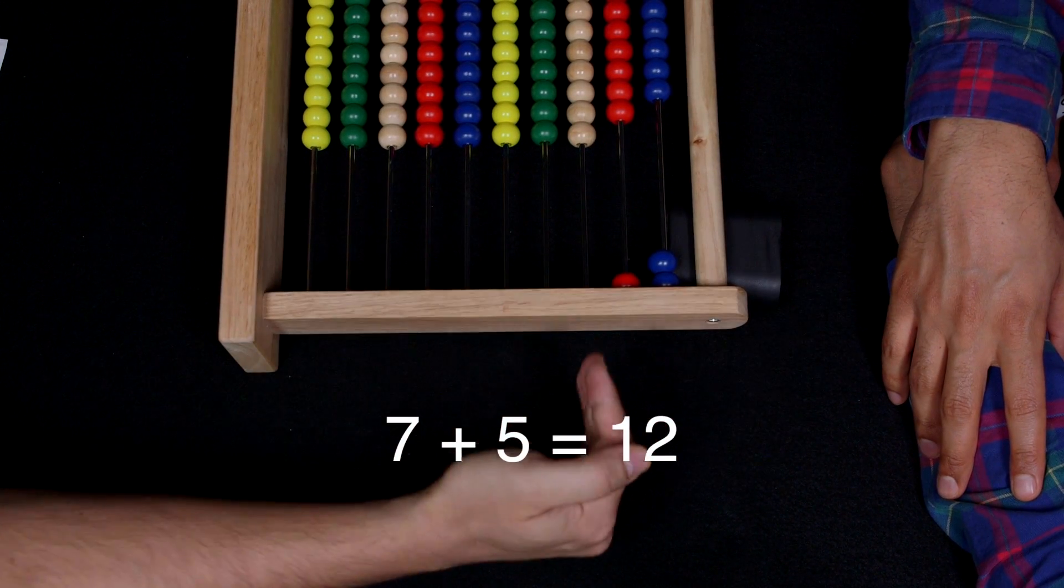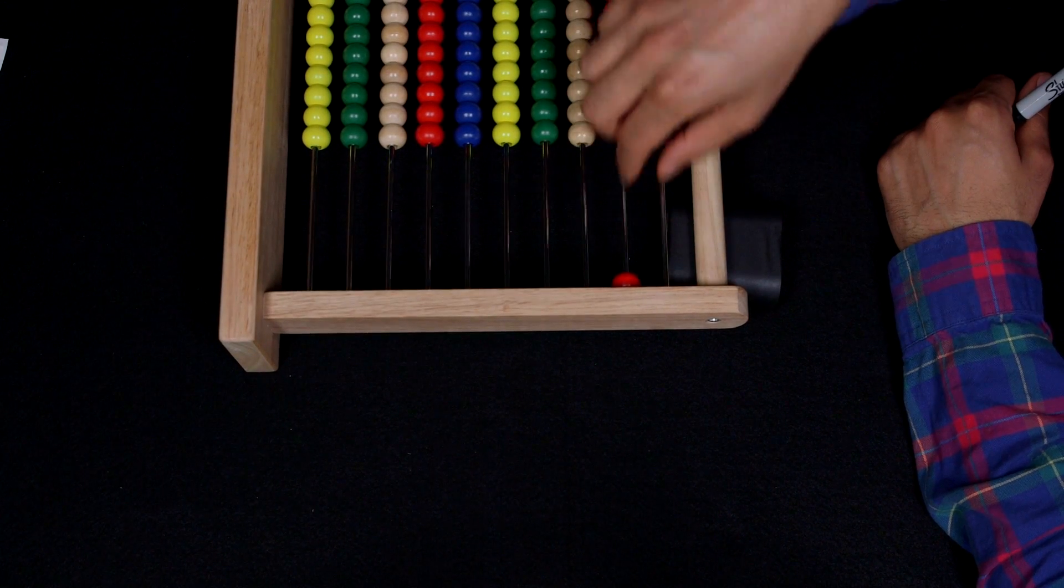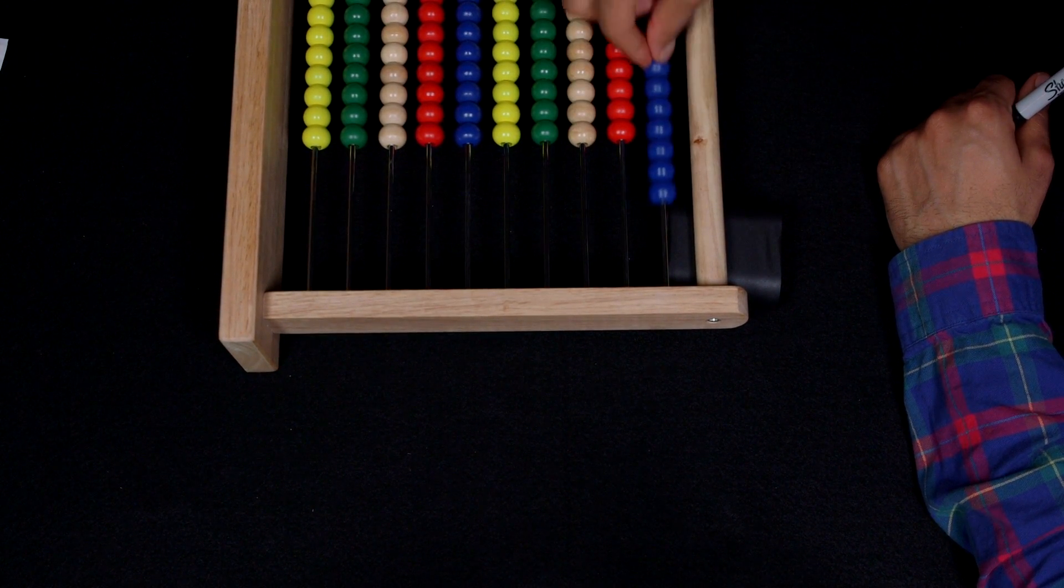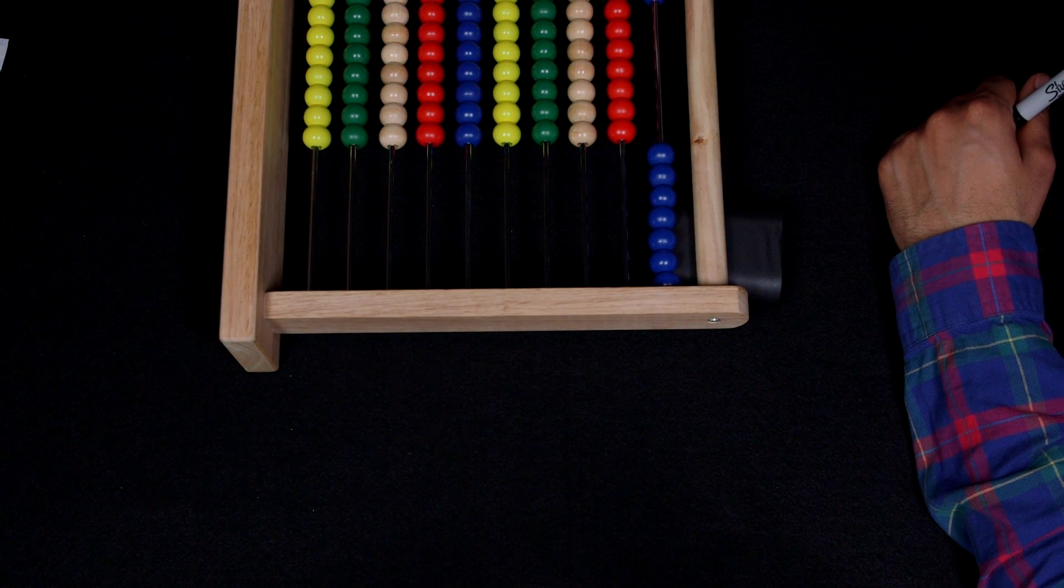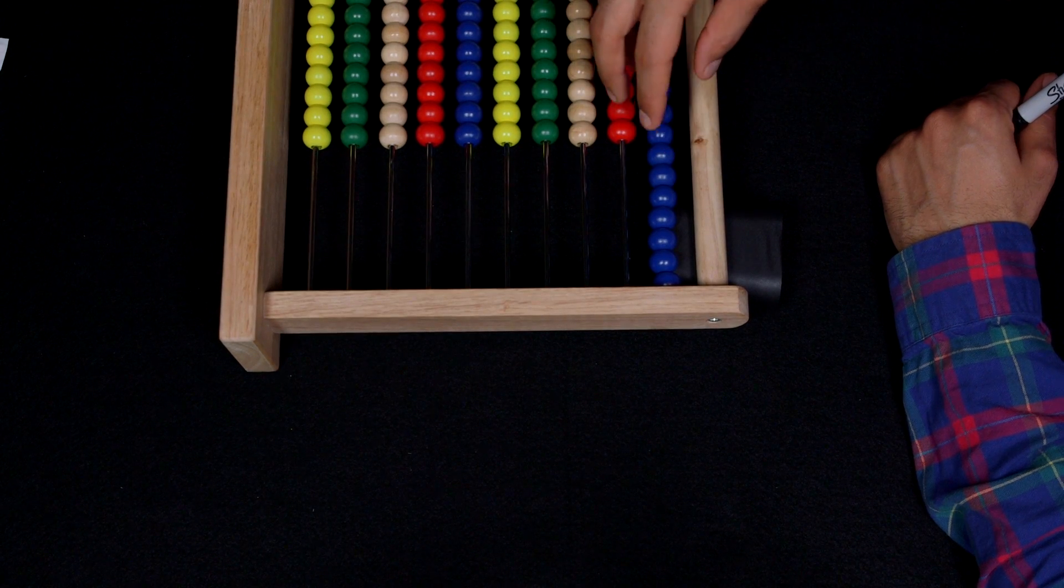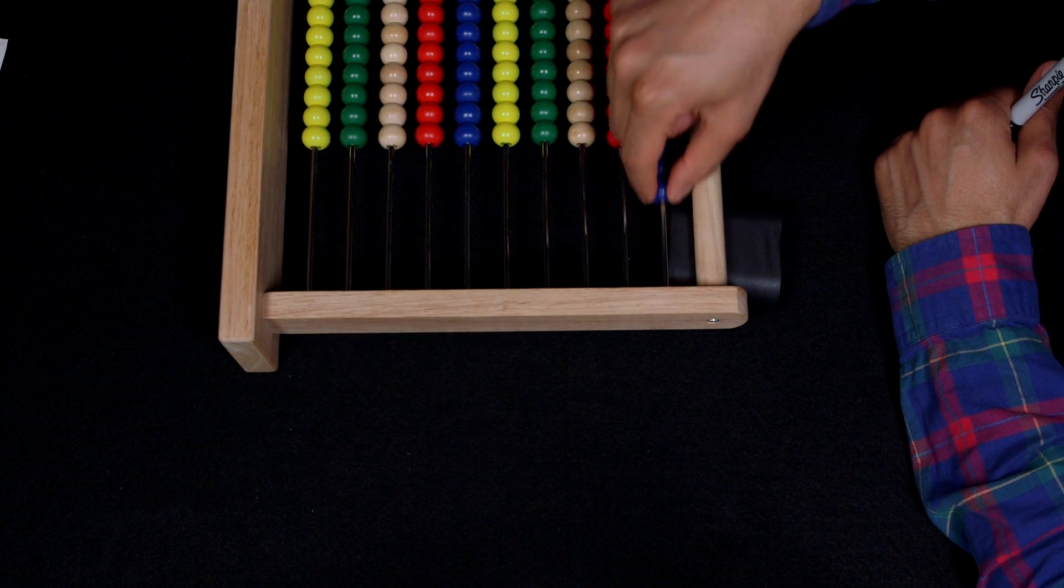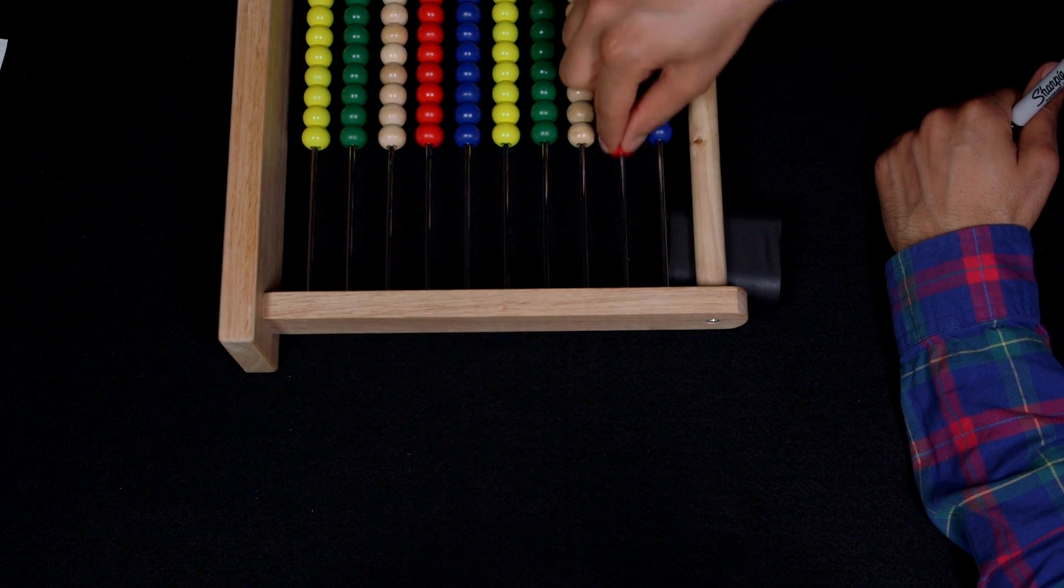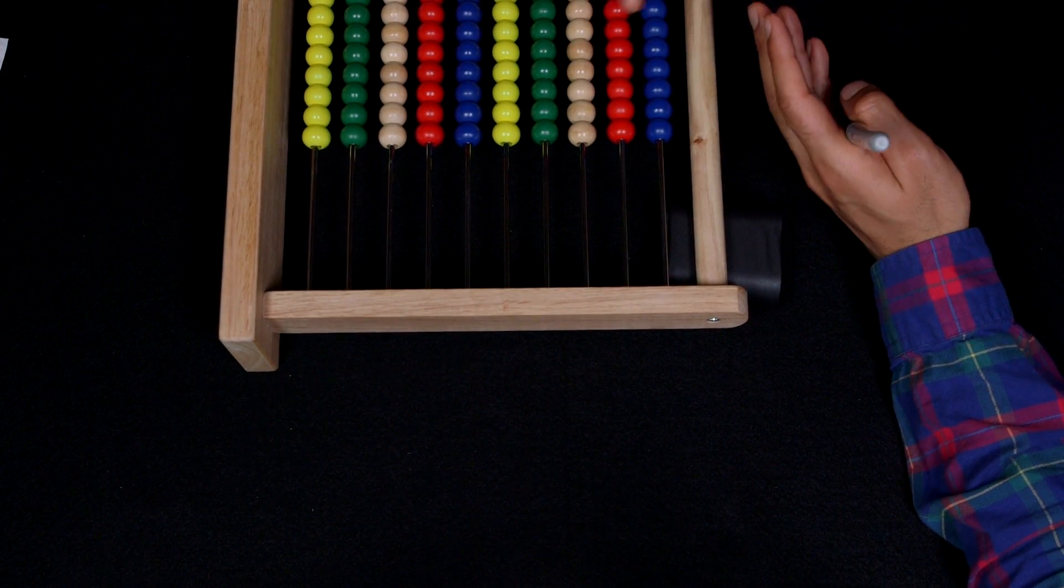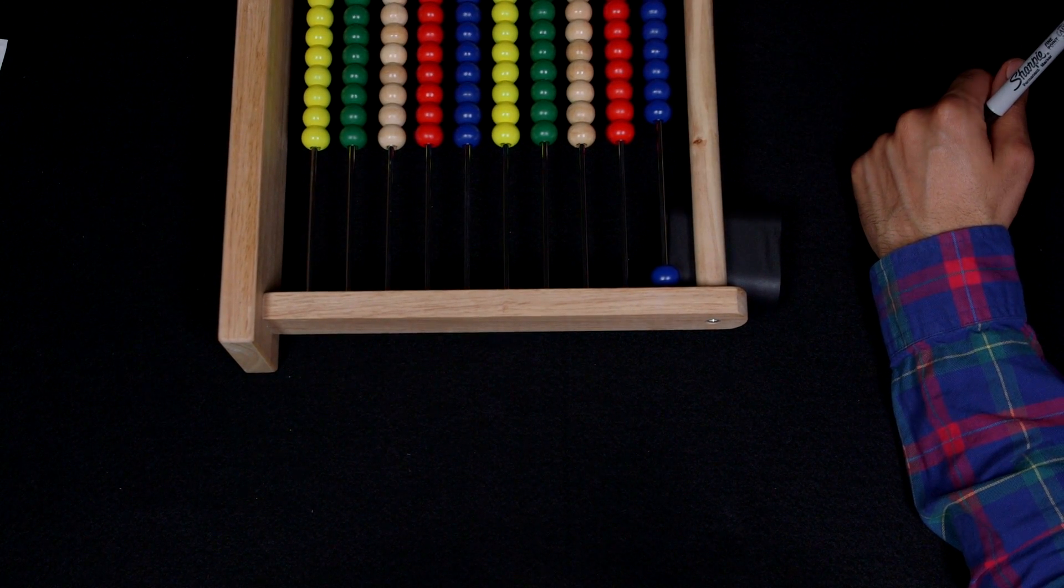Ah. So, this is like a carry operation, as I've been told. Yeah. Well, essentially what happened was, I started with the seven. And then, when I added three, all of a sudden, I've kind of maxed out this column here. And what I did is I re-represented this ten now in this place. So, if I was thinking about it in the way we normally add when we have numbers, you could go up to nine in a place.